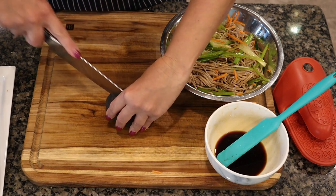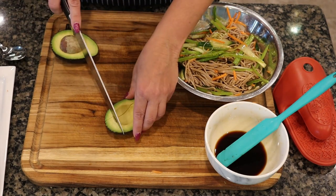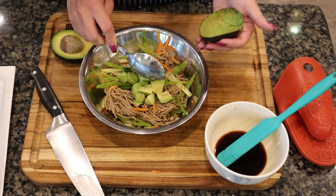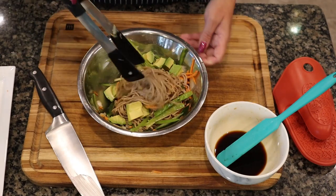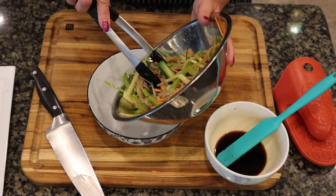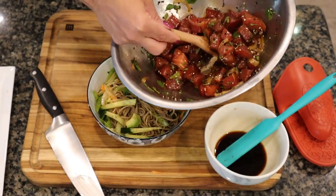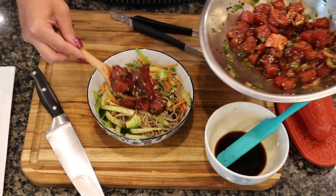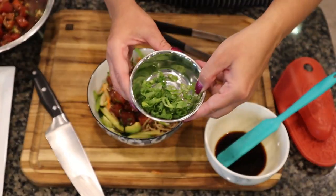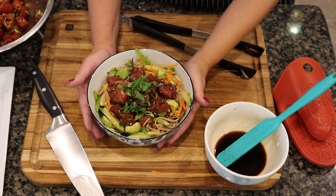Now we'll cut our avocado. Beautifully ripe avocado. We're gonna slice it and then cut it into little cubes. Now mix that in. Here I have a serving bowl, so I'll just put the soba noodle and vegetables in that and top it with our beautiful poke tuna. And top it with the green scallion. And now that it's plated, let's taste it.